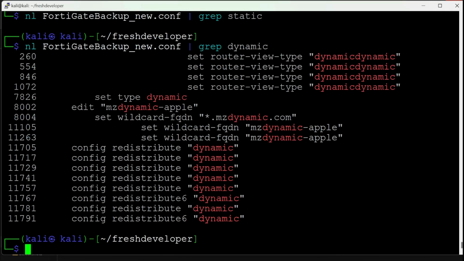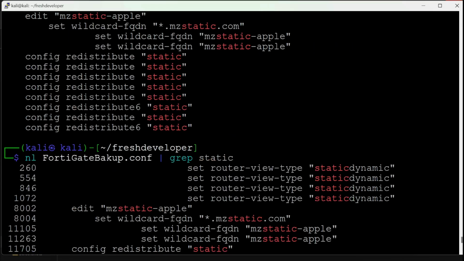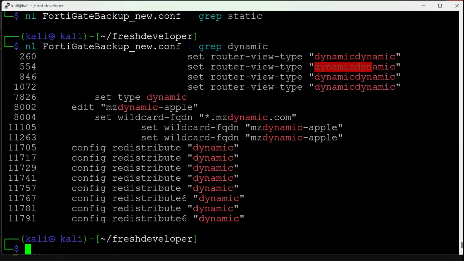All the static ones have been replaced with dynamic, once and twice. That's how we replace a keyword. If you want to change IP addresses or make some changes, you can just replace using the sed command.